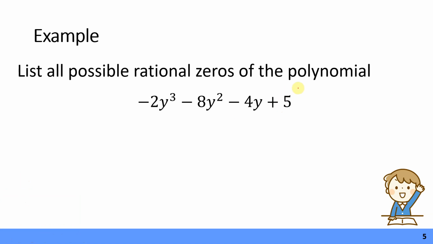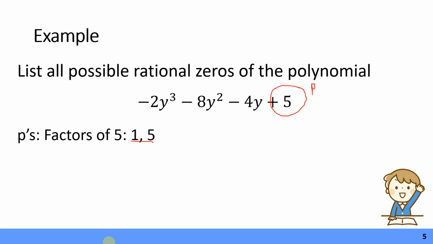So we're going to go ahead and start by step number 1, finding all the factors of the constant term. Again, constant term means the one that doesn't have an x. So these are going to be your p-values. So what are all the factors of 5? 5 only has 2 factors, 1 and 5. Factors are the numbers that can divide 5. So the only numbers that can go evenly into 5 are 1 and 5.